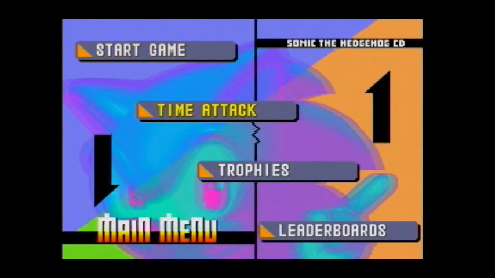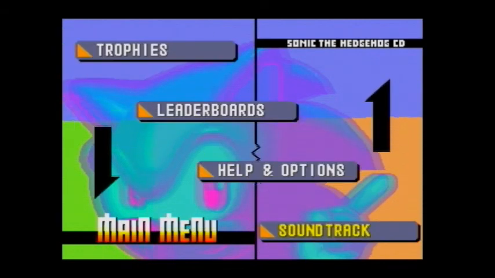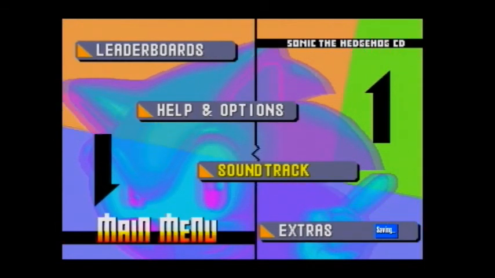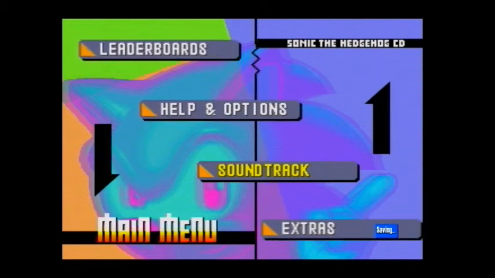Alright, so you can see a new menu. You've got start game, time attack, trophies if you're playing the Xbox Live or the PS3 version. PS3 has trophies, Xbox 360 has achievements, leaderboards, help and options, and the soundtrack and extras. Alright, we're going to look at the soundtrack real quick. Japanese music or the US music. I'll be doing the Japanese music just because I like it better. I know most people do Japanese music, but like I said, I like it better.